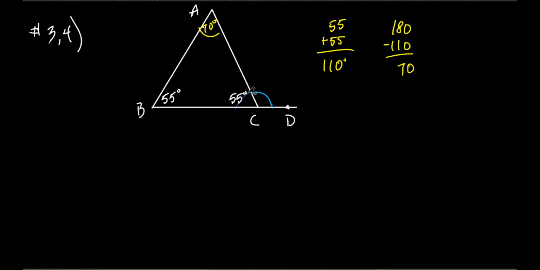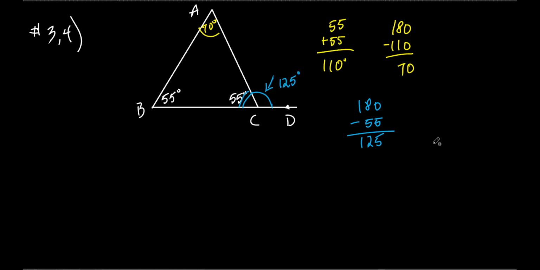Now remember, watch. 110 plus 70 would be 180. All right, that blue one is not 180 degrees. That's what I would do. It's 180 minus what? This one right here. Okay, do you see how it makes a straight line? How many degrees is a line? 180. So if I know this part of it, what's left over? 180 minus 55. What's that? 125? All right, so that's what this angle is right there. It's 125.